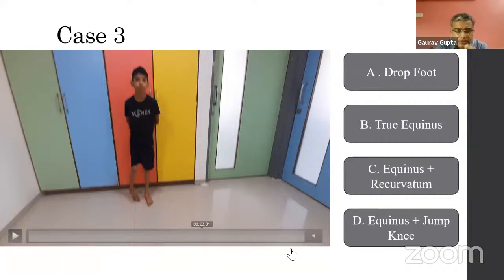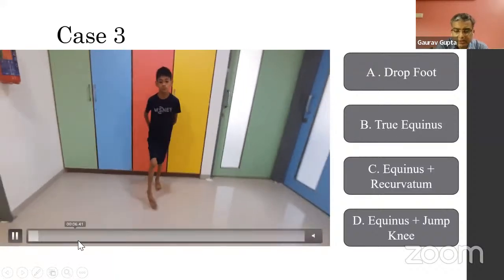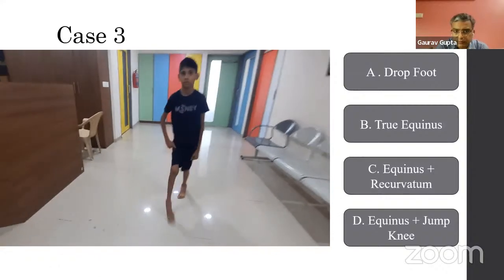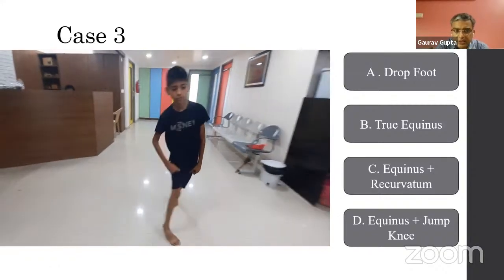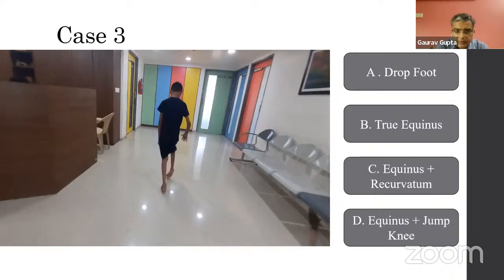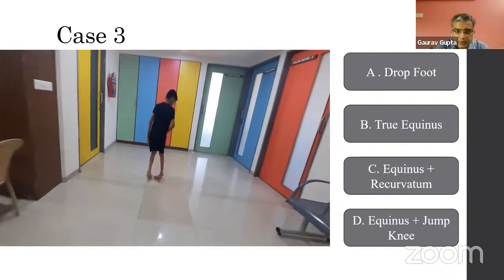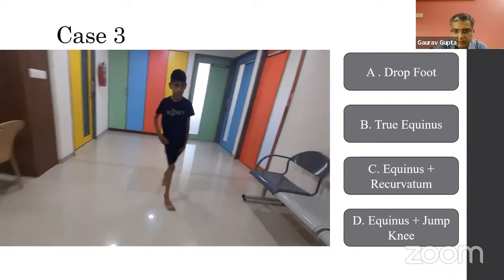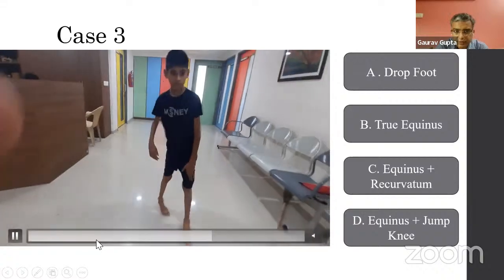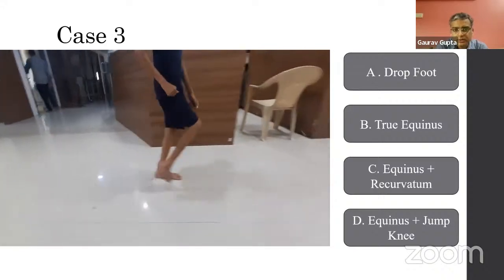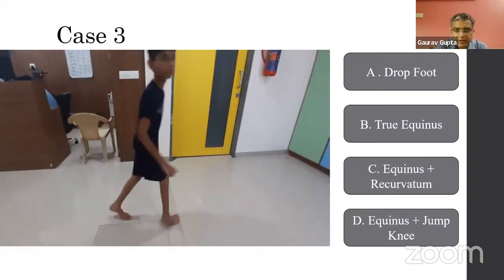So I feel the child has good range at the knee. He is not doing terminal extension, but still you can see that the knee is moving. It's not a stiff knee, but the ankle is in equinus throughout the gait cycle with some varus also. So I would grade it as true equinus, but definitely it is not jump knee for me because it is not a stiff knee. The knee is moving, although it is limiting terminal extension. So it is somewhere moving towards jump knee, but not jump knee right now.